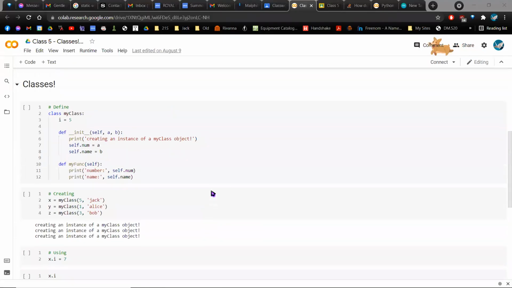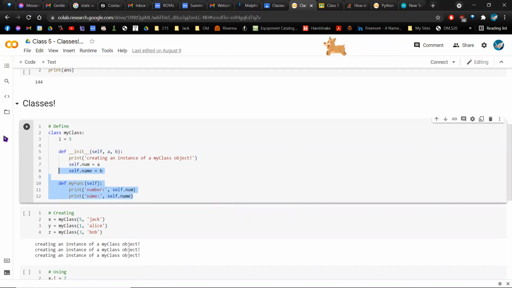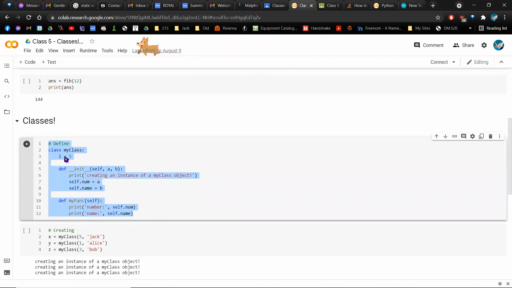So this is the notebook from last week. Here we go. So here's one of the simple classes that I made. It has a couple of fields, it has i, it has num, and it has name. And I have this function, myfunc. And you can see it has this parameter self. And inside the function, I can use it to access self.num, self.name.